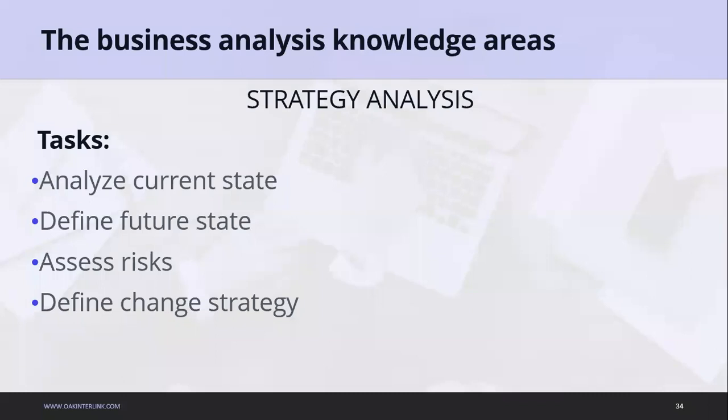So for you to have a better business operation and for your business to function better, we need to be able to find out what the current state is. Then you must also be able to define what the future state is. Because if we have defined what the current state is, we should also know what we expect as the improvement stage. If we don't know what the future state is, then we will not know when we get there. So we must be able to define it.